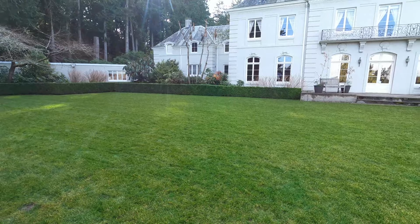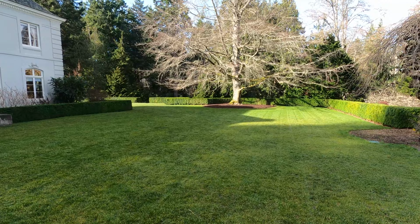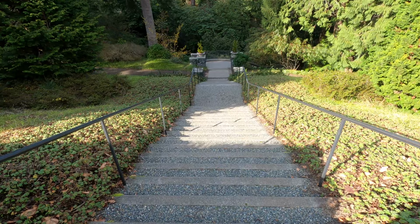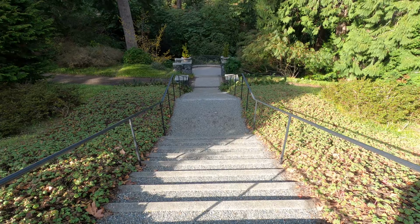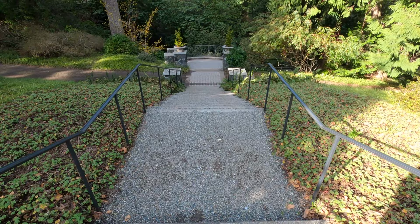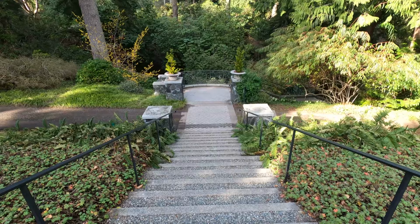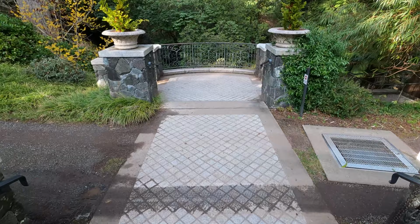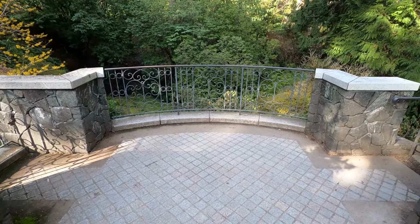Wow, this is neat. This lawn. Can you imagine if you had weddings here and stuff? I wonder if they do that. Make some money. But there's a waterfall down here, he said, and we're gonna walk by. I think I hear a waterfall. Oh, neat. Jeez. I wish we had a waterfall. That is neat.